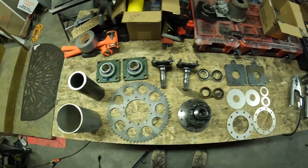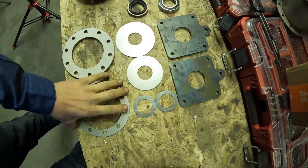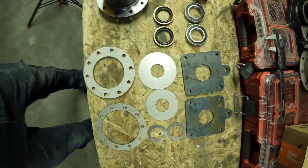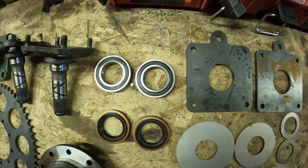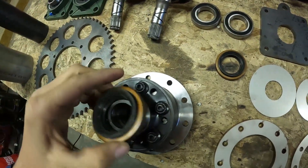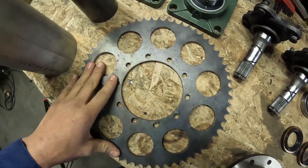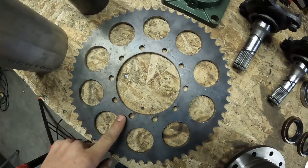Here's all your parts you're going to need to build this differential. This is all the plate steel — you're going to sand-cut these out. I'll have a link where you can download the 3D files to have them cut out. Here are your bearings and your seal. These seals are just the stock seals that go to this differential, so it's just the same Miata parts. This sprocket you're going to have to design. It's custom cut to fit the bolt pattern on here. I have another video you can watch on how to make sprockets like that — super easy.